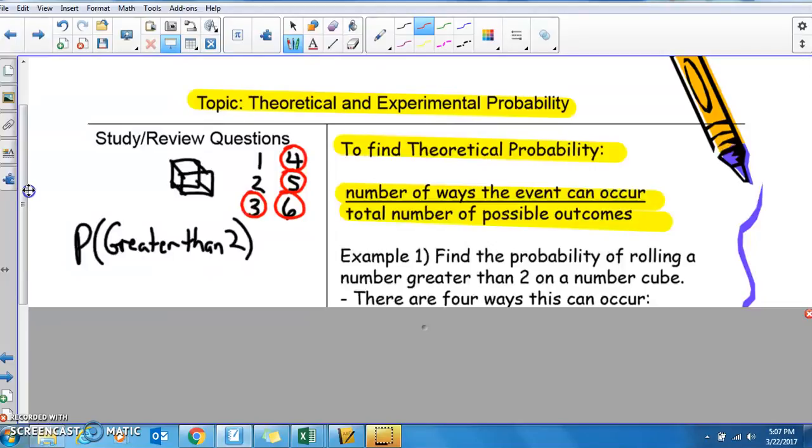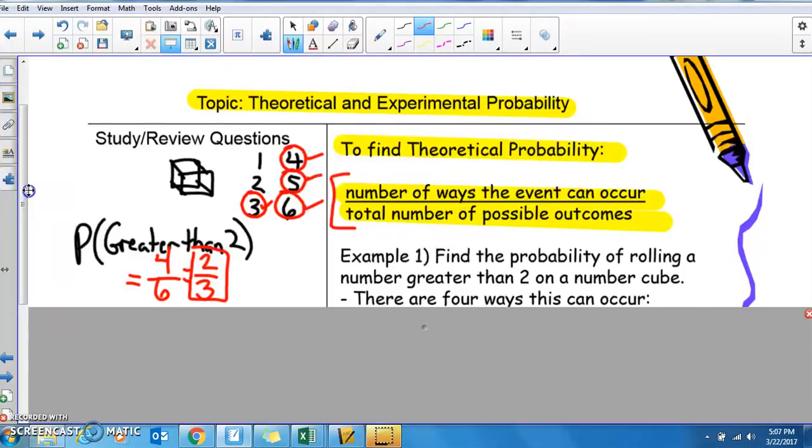So we're going to use this formula right here. It's the number of ways the event can occur over the total number of possible outcomes. So when I roll a dice or a die, I have a total of 6 possible outcomes. What I'm trying to get is the number that's greater than 2. So I have 1, 2, 3, 4. 4 ways to get a number greater than 2. So my probability is 4/6, which we would simplify, divide each of those by a common factor. 2 is a common factor, so if I divide each of those by 2, I get 2/3. So right now we're just going to focus on the fractional answers. Alright, so my probability of a number greater than 2 would be 2/3.